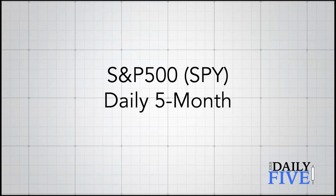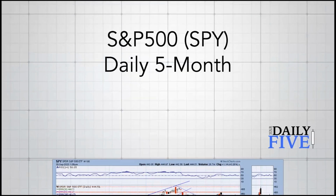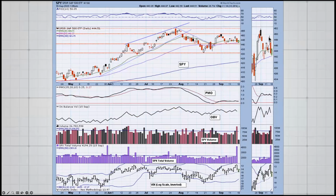All right, so let's go ahead. Our first chart, let's start with the S&P 500, the daily 5-month candlestick. There are a couple things going on. First, we have either a pause in the rally, so here's our rally and then the pause afterward, or we have pretty much a pause in the decline, which is going this way. We think that we're more than likely looking at a pause that is pausing the decline, not the rising trend necessarily.